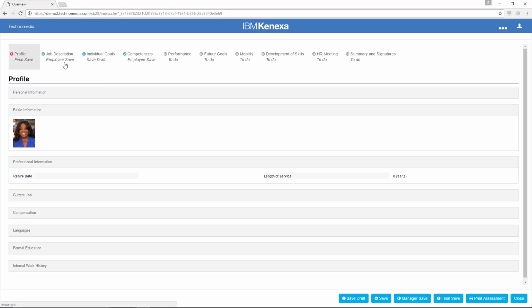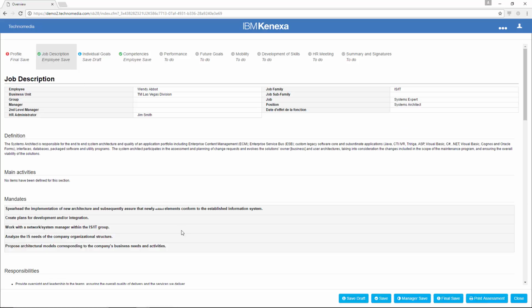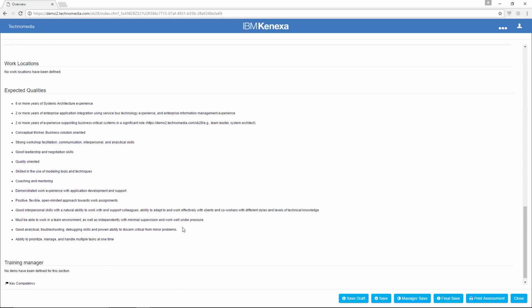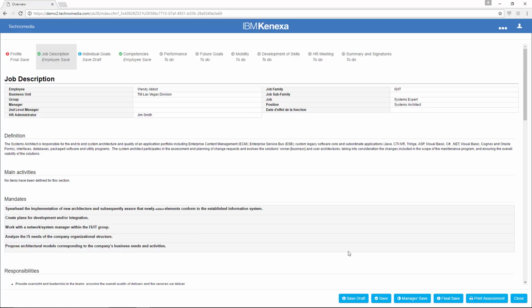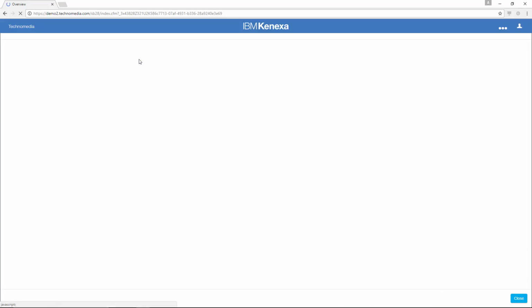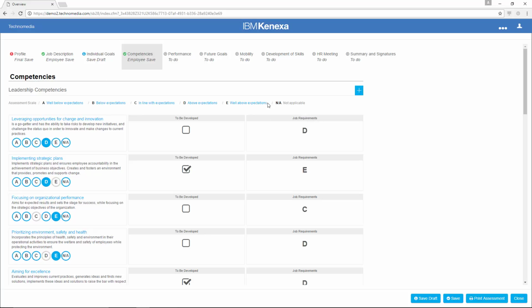The assessment, which we just configured as Jim Smith, the administrator, is made up of a series of steps that will help Wendy walk through the process of reviewing her current job, where she can see any specific job requirements and required competency levels. By the way, the Technomedia platform also fully integrates with the IBM competency frameworks. Once Wendy reviews her current position requirements, she can complete a self-assessment of her goals and competencies. If Wendy assesses herself lower than any designated target, the system automatically marks that deficient area as one to be developed, adds it to her development plan, and links it with any available learning content.